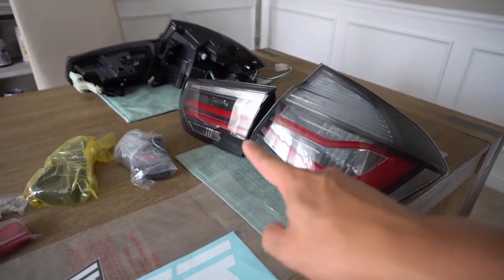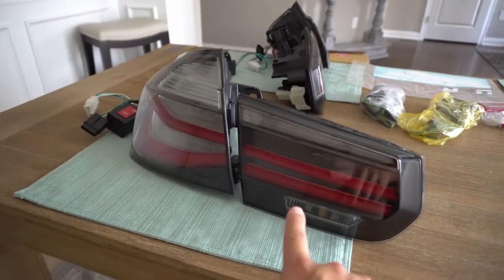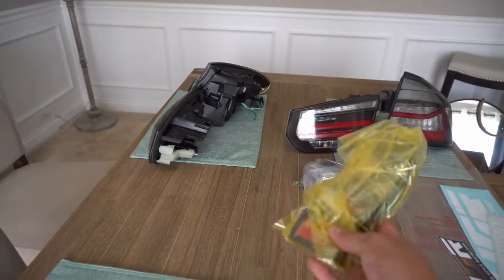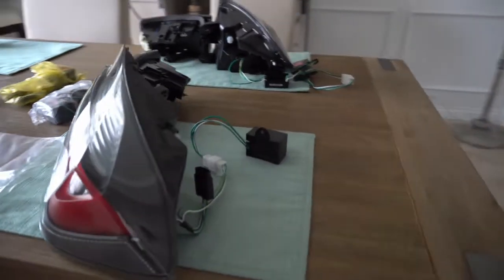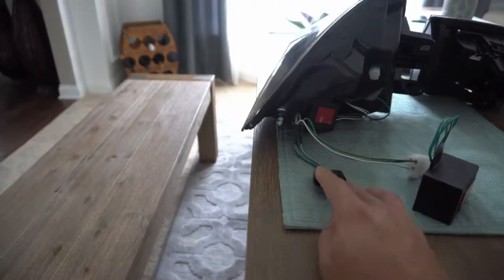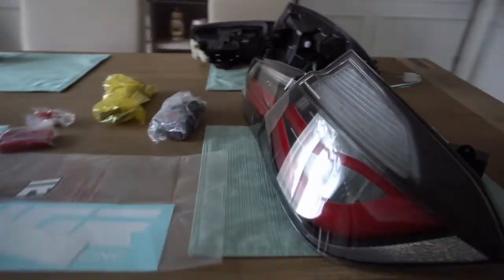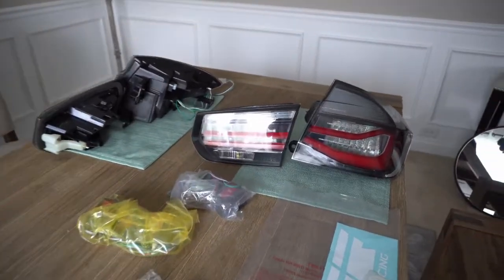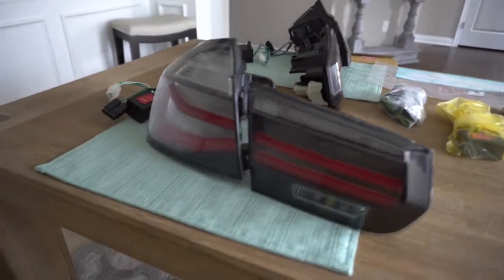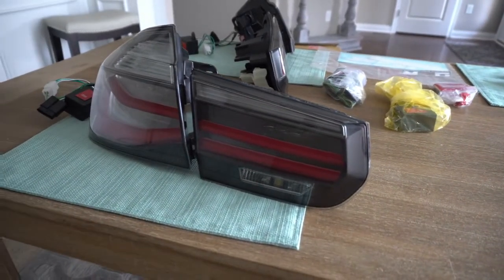We've got the outer one and the inner one that goes on the trunk, as well as the driver side outer and inner. They also come with some new wiring which will have to splice into the existing wiring harness in the car. The back side of the taillights also come with some resistors and some boxes that we need to mount — otherwise it's kind of plug and play, as this should plug into the factory harness. We're also going to have to basically send a wire between the two inner taillights, because this section here is actually an amber turn signal. The same thing with the top light bar — it's actually a turn signal — and the pre-LCI taillights do not blink in this part of the taillight, whereas the new LCIs do.